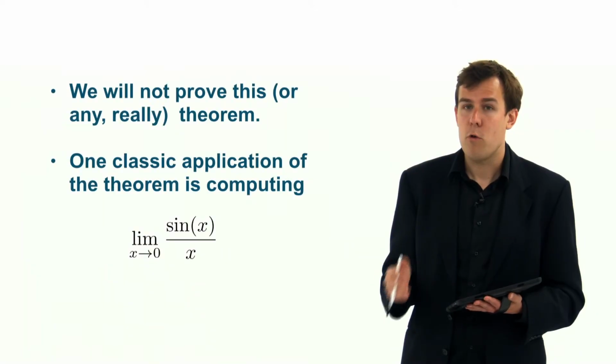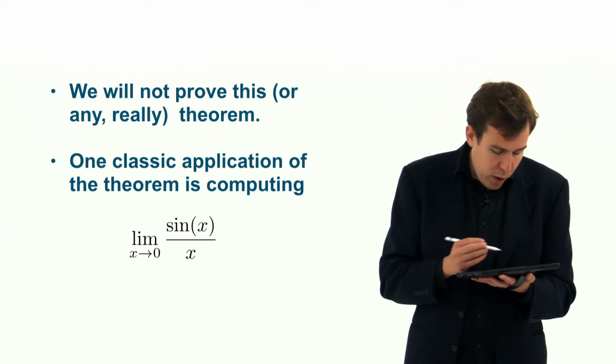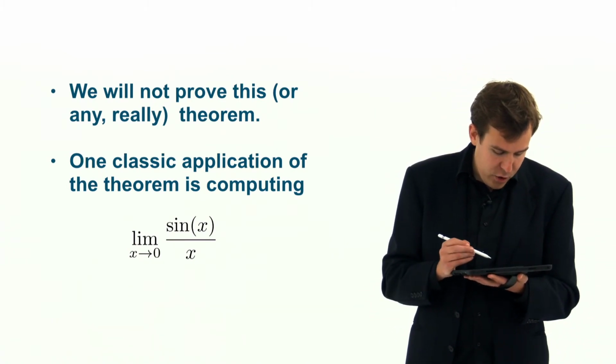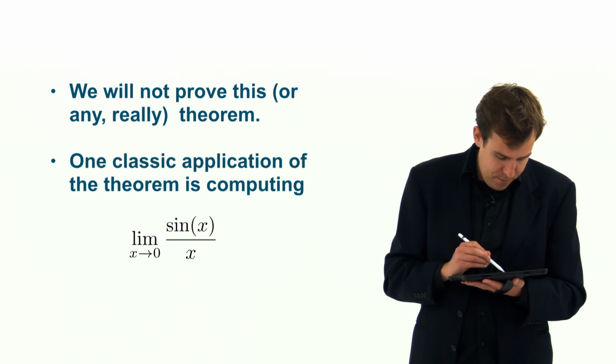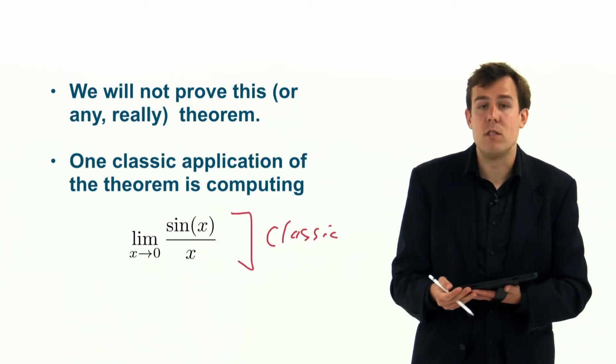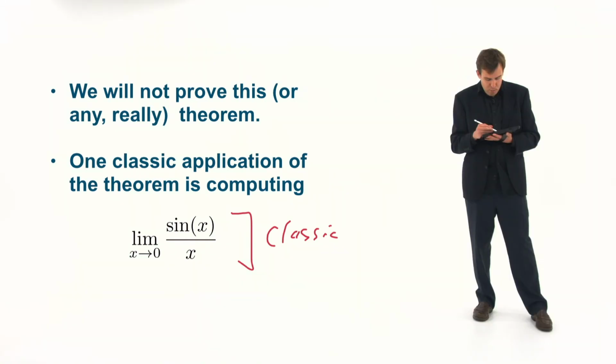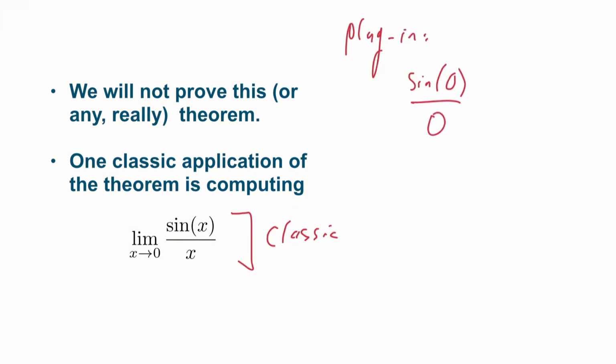Calculus class. We would really understand why this squeeze theorem is true. We're going to sketch how to apply it to a very classic limit. The limit as x goes to 0 of sine x over x. Right, so just by plugging in, I get nowhere. I get sine of 0 over 0, so 0 over 0, which is indeterminate.